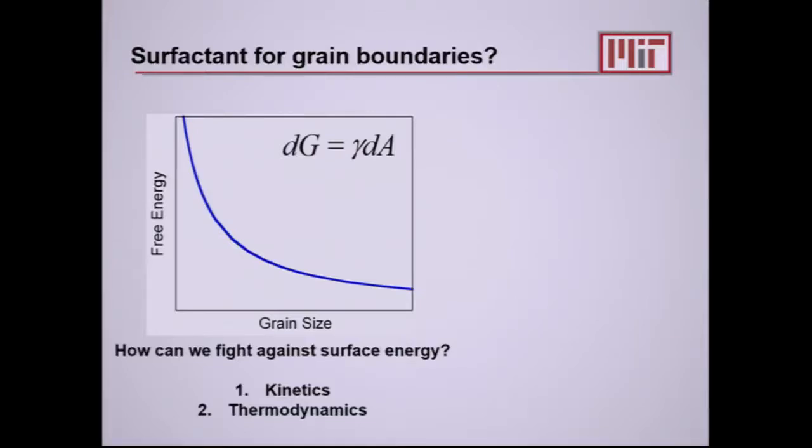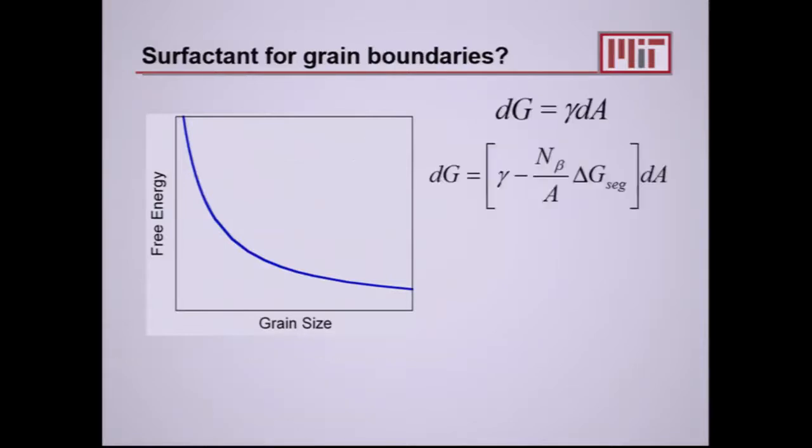I guess the argument I would make is, there's probably something we can do on the thermodynamic side, and we might need to in light of just how steep this curve is when you get down to the nanoscale. Merely slowing it down might not be good enough. And so maybe we should try to address the fundamental problem, which is the shape of this energy landscape. And so that's what I'm going to do.